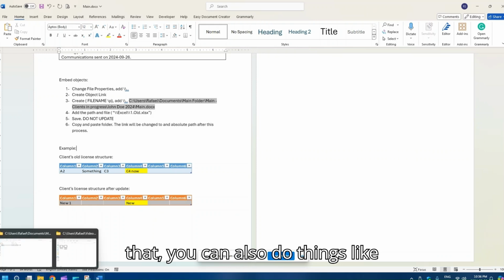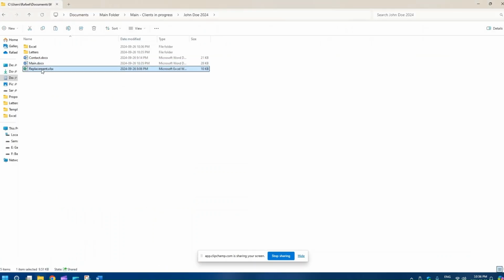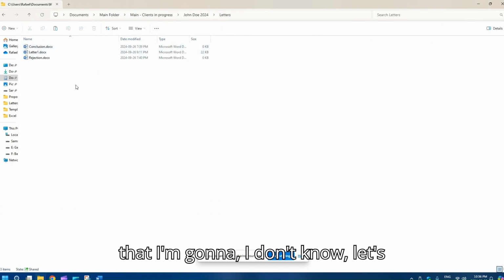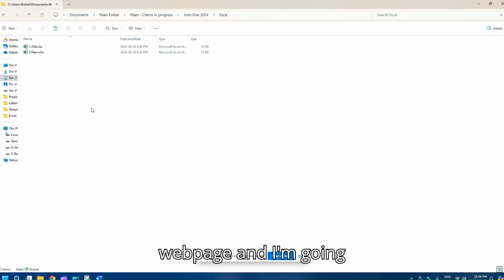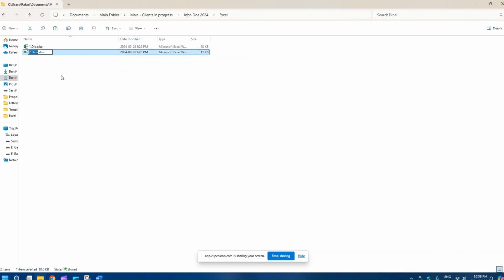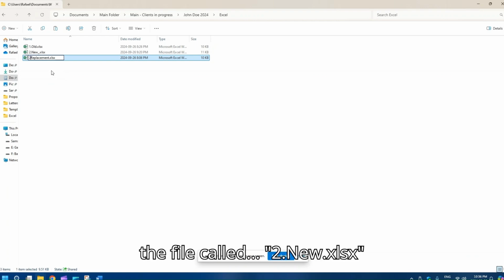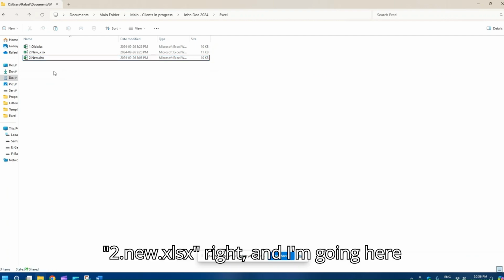And with that, you can also do things like, I have a replacement file here that, let's say, I'm gonna download it from a web page, and let's pretend I'm saving this and overwriting the file called 2.new, right?